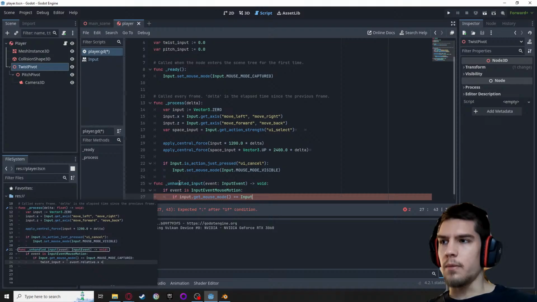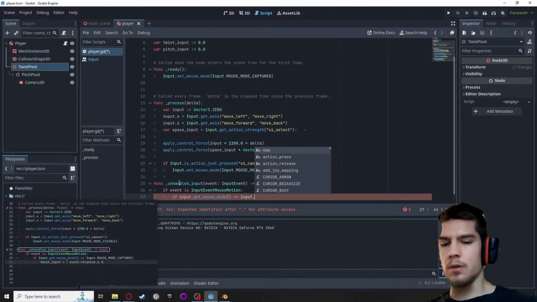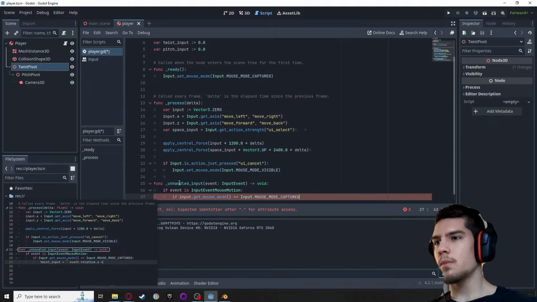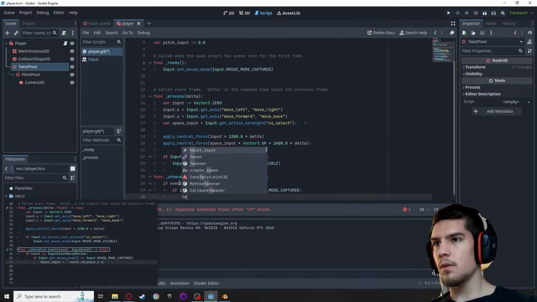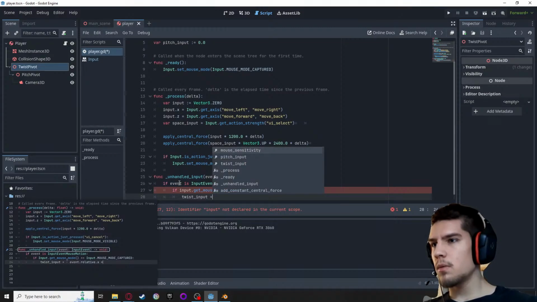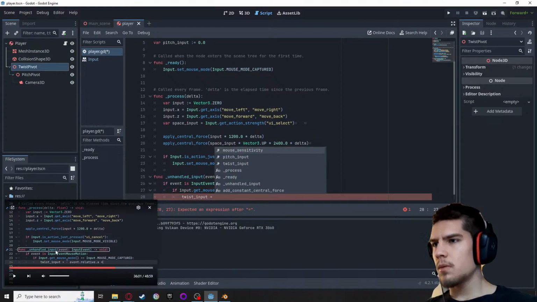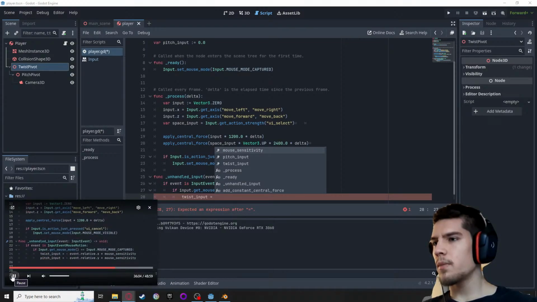To check if the mouse is moving, we check if the mouse mode is captured with this condition, and we apply twist input. This will run every time an event is detected that has not already been handled by another script.